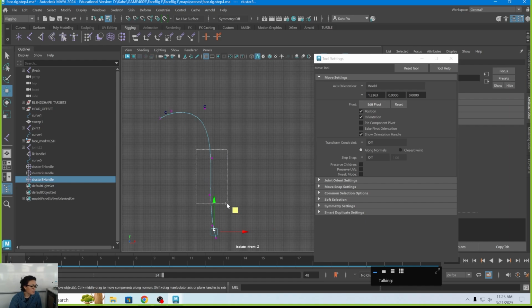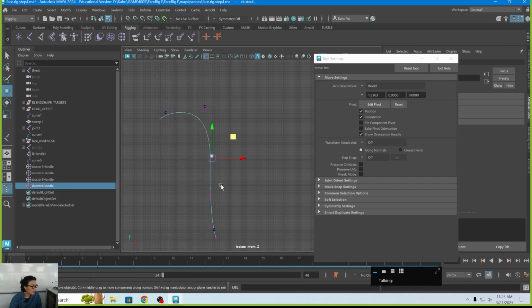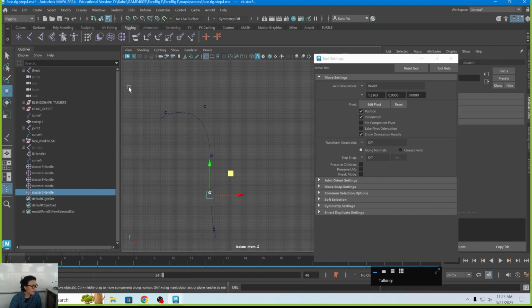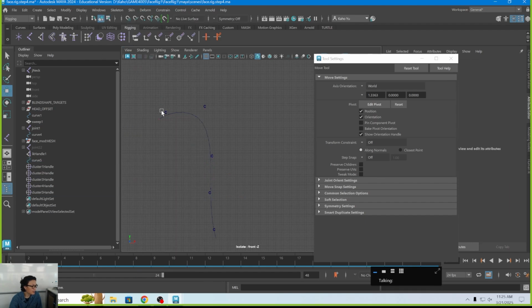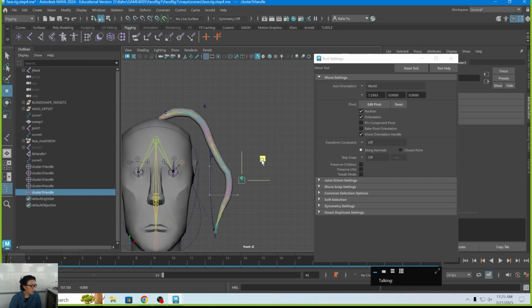And then these will be another cluster. This will be another cluster. Right, so now we have 1, 2, 3, 4, 5 clusters that we could use to change the shape of the hair.